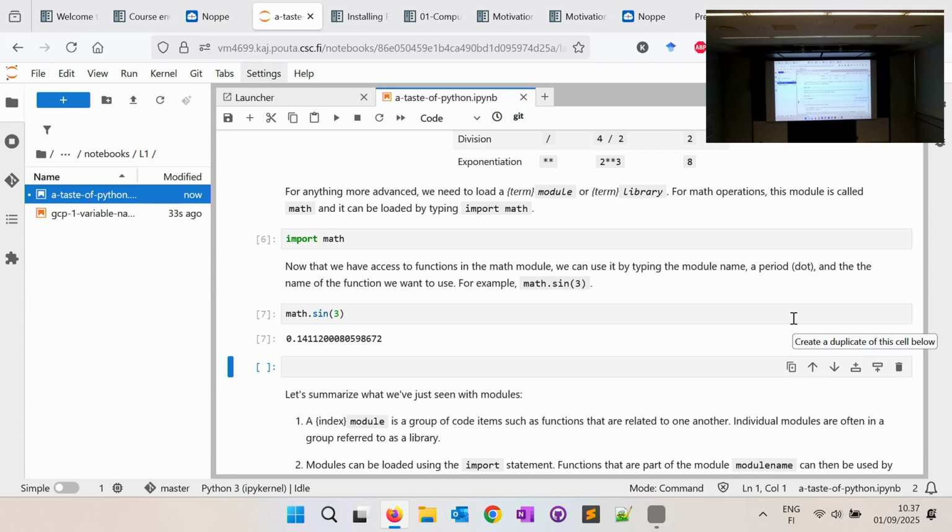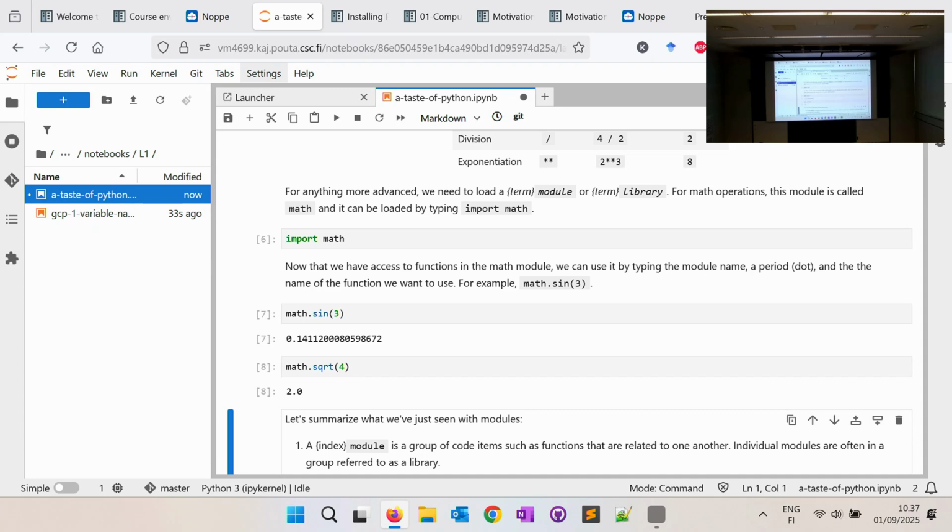So let's try the same thing with square root. I'm going to get the square root of 4. You can try it with different numbers if you want. So now I can get the square root of the number 4. So is it all clear?